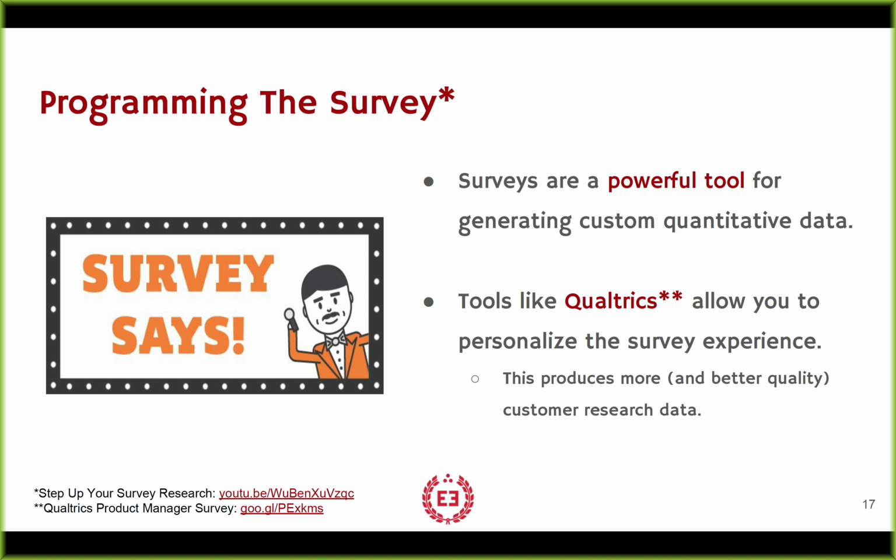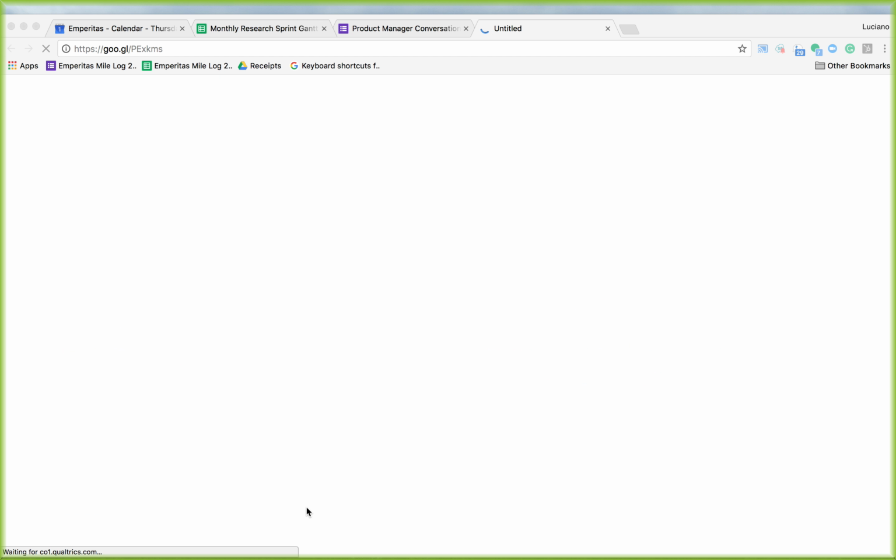And the reason that you build it in a doc first is because once you get into the survey tool like Qualtrics, you have to know exactly what you want to build. And it's not as easy to get everyone's feedback on stuff in Qualtrics as it is with something like a Google Doc. But let me launch this and show you.